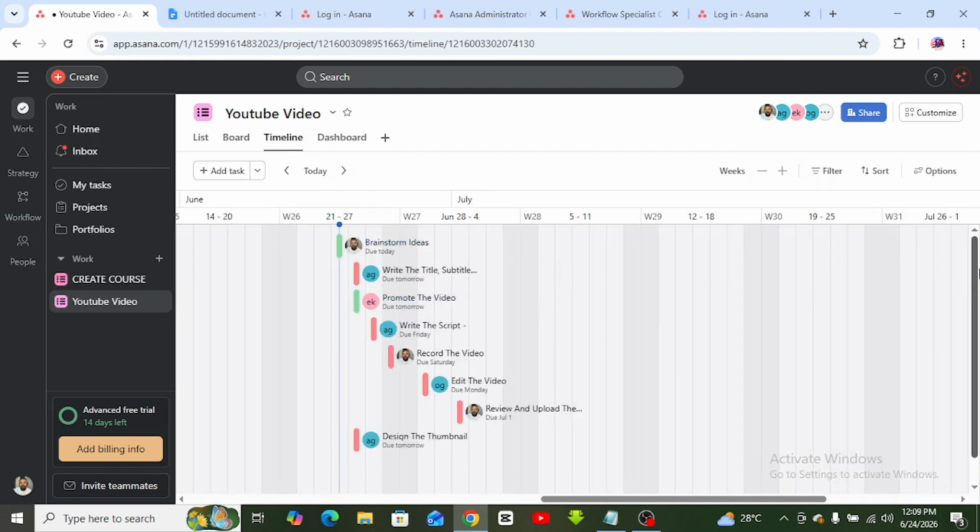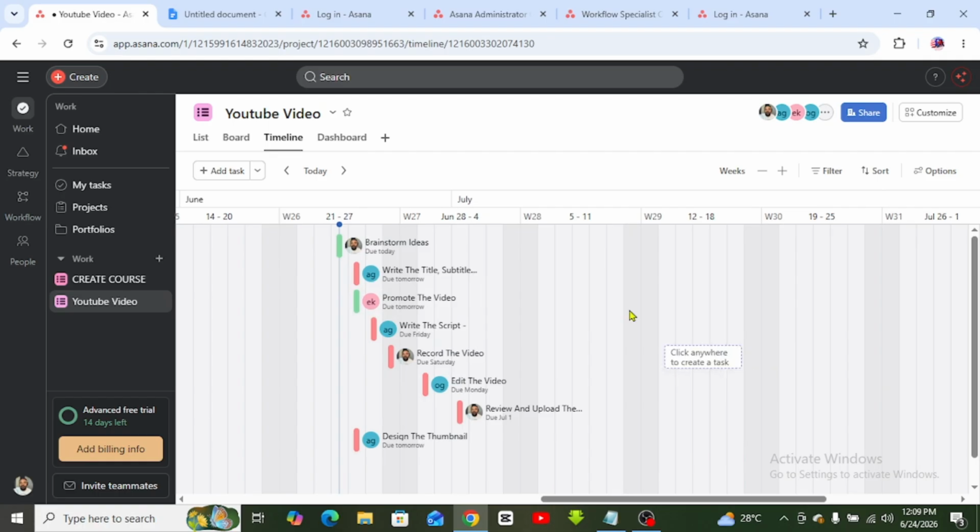This is a task that is today. This is for tomorrow. You can see the tasks as they line up. Now, this is design thumbnails. This task started on which day? This is a task here. Can you see it now? If we had hundreds of tasks, it would not appear in this timeline like this, it would appear differently. Do you understand me now?